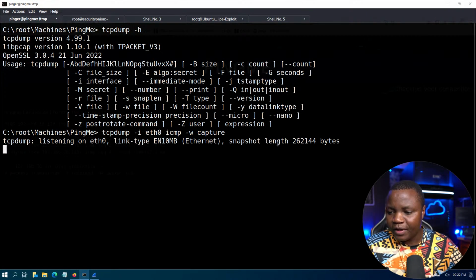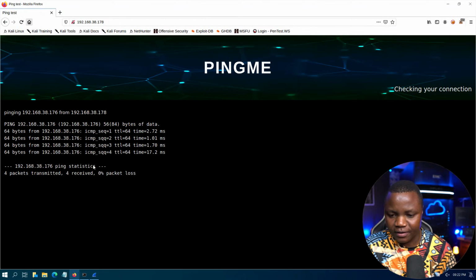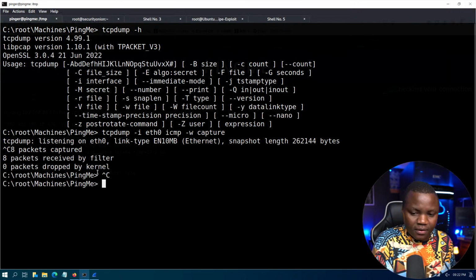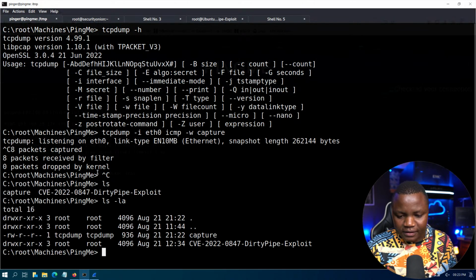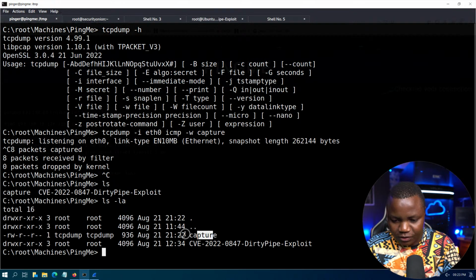All right, so it will listen. I did not put the verbose flag here. I didn't see it here, but we should have seen at least the verbose mode. But I think once this is done refreshing, which it is done, we can stop it. Let's see if we actually have our capture. So our capture is a file, and it is actually a small size.